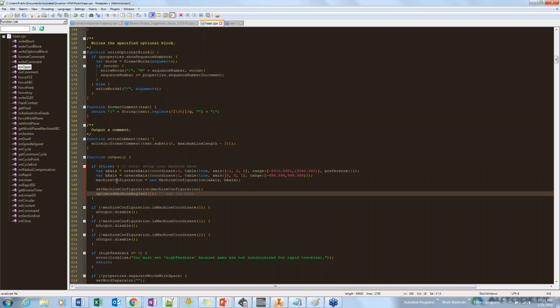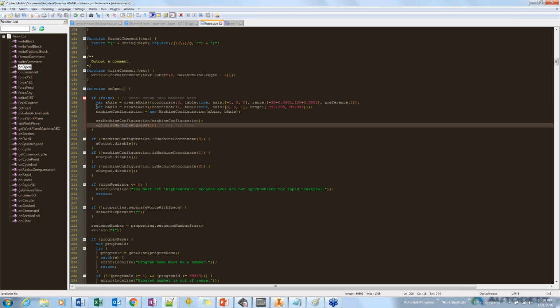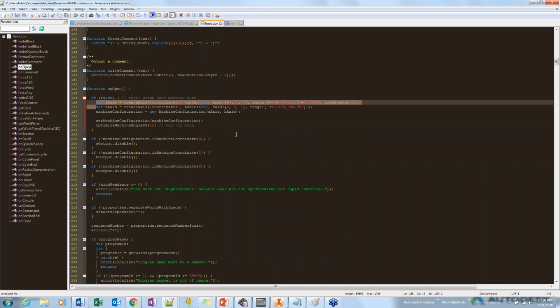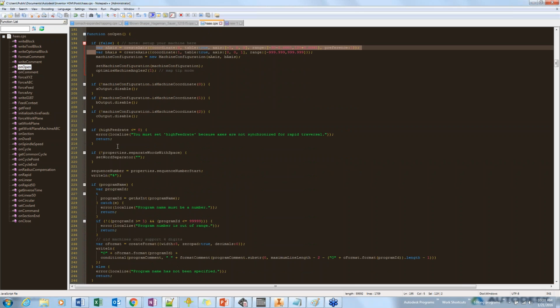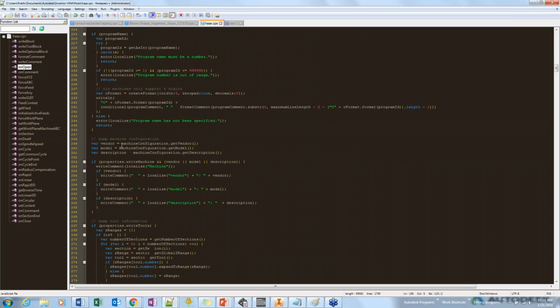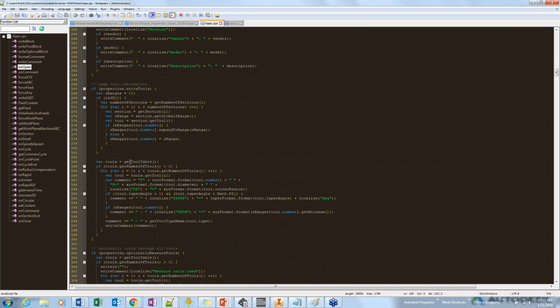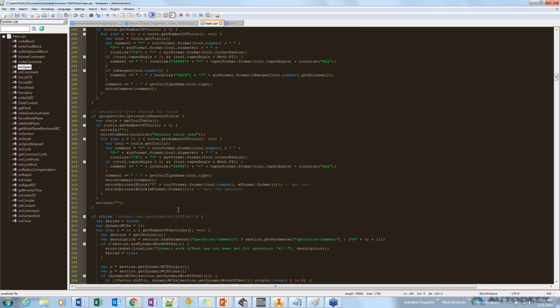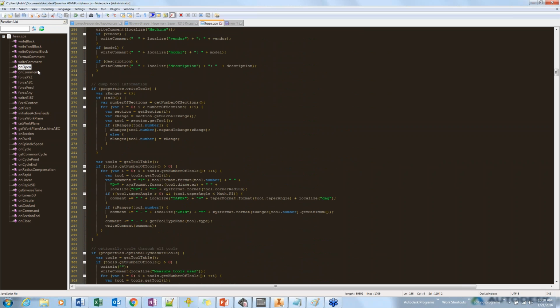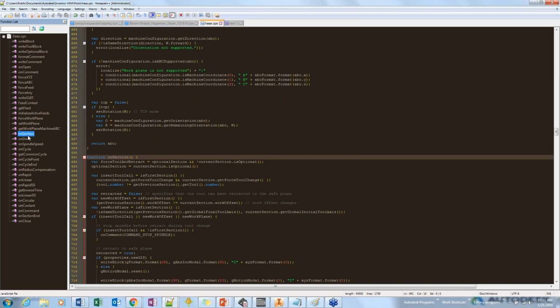Okay, so here I can see this is where it's creating the variables for my A and B axis. If I keep scrolling down, you see the user parameter for write tools, that's where this is defined as well. So that's just some of the basic information in there. Now, the one thing I want to show is you might wonder, how does this onOpen, onSection have any relation to what's coming out of my program?